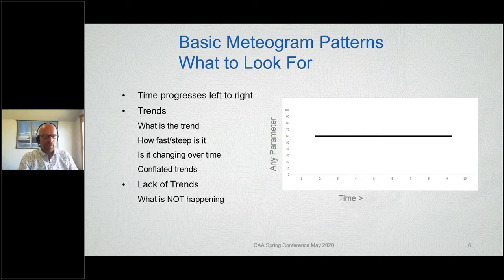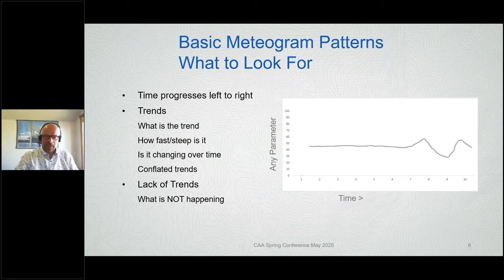Last, but certainly not least, beware of the flat line. The flat line is very important, and very, very frequently underestimated in what it can do. Being a little bit flippant here, the best case scenario in a flat line, when you see a lot of flat lines in meteograms, is essentially you look out the window, and if you're at the very beginning of that flat line, what you see is what you get over the entire time period. So when you don't get a flat line, you want to explain why that is, and you want to pay attention to that. So also be aware that a flat line is not something that contains no information. Quite on the contrary, it can be quite an indicator.